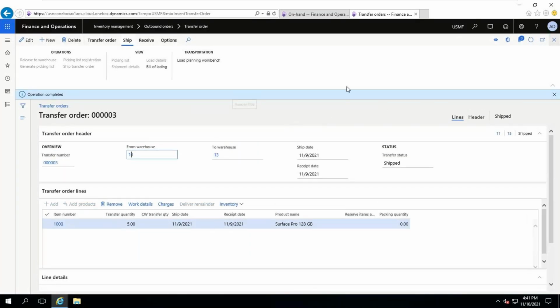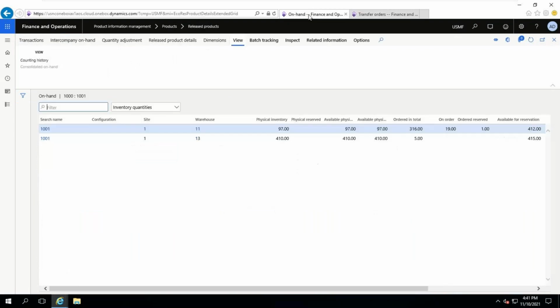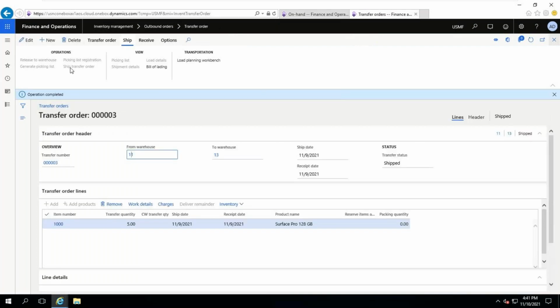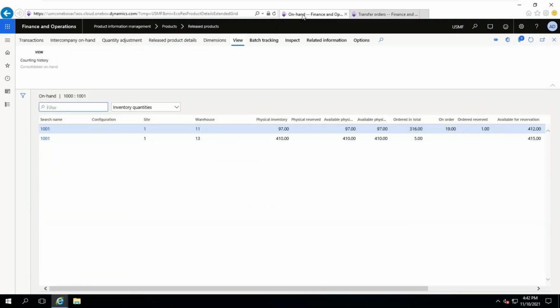Now, if you verify on-hand inventory, can anyone tell me the expected result? Any guesses? We have dispatched here. Ship transfer order means dispatched from warehouse 11. So what happens in the on-hand inventory?